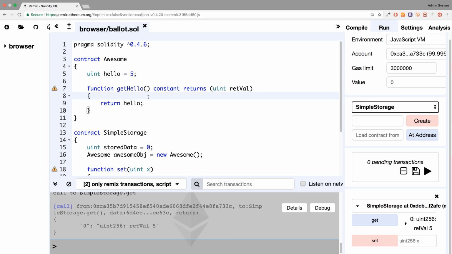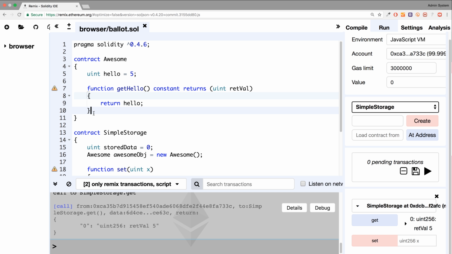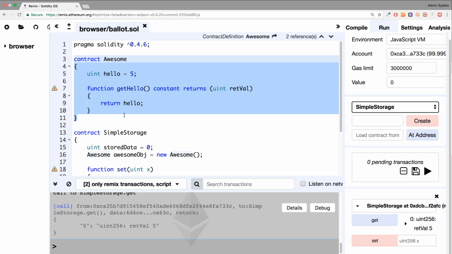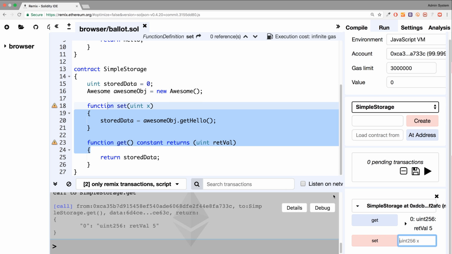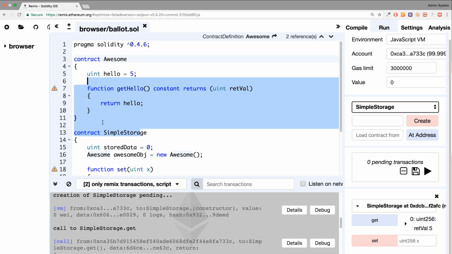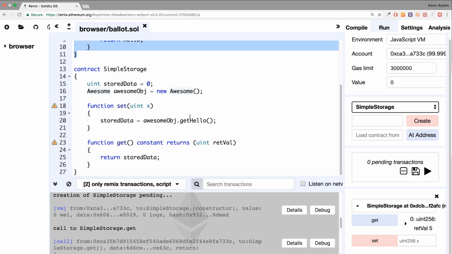What I want you to do as an extra task is create a setter method, use conditions, use loops, use everything that you've learned so far, and as you progress, come back and do this video again, everything that you do learn, and put it into an extra separate contract. And pass in values that the user is putting in, and based on that do something and return a specific value, a specific response from this other contract.